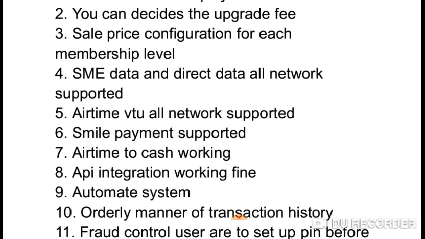And apart from that, the next one, Smile payment, is also supported in this application. Airtime to cash is also working in this particular application. API integration is working fine. Are you getting it now? Developers can contact you to integrate their API on your portal, and that is a good aspect of the new application.